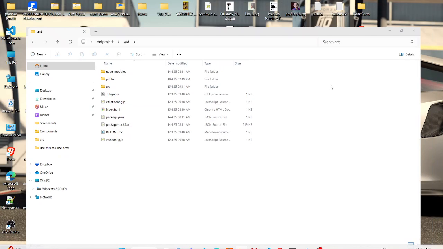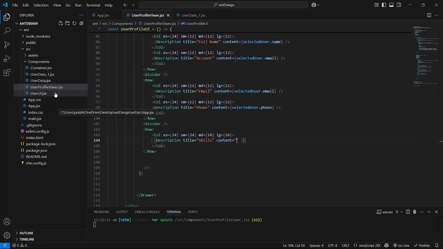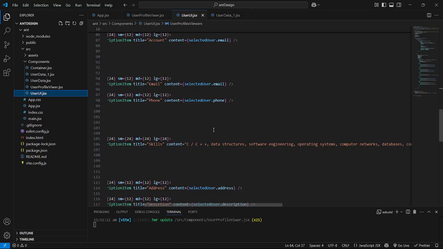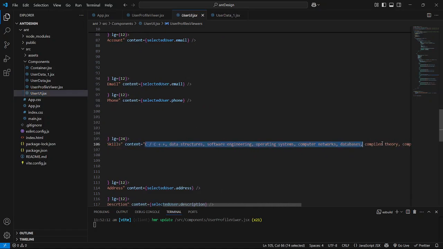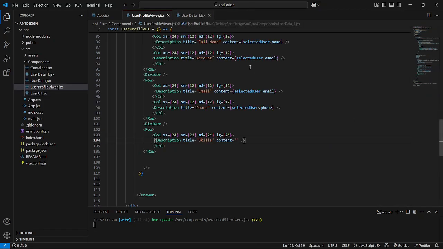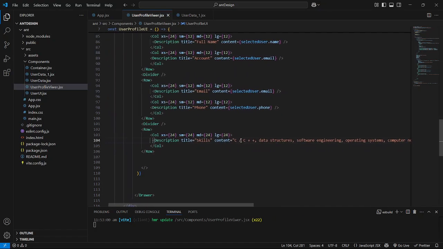Rather than going there, why not come here and copy this, the skills, from here. Close this, we don't require it anymore, and paste it here. So guys, he or she has the skills.